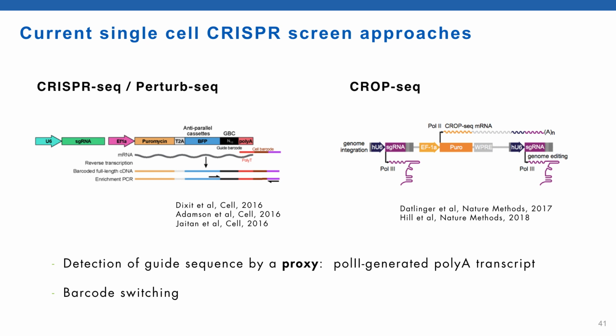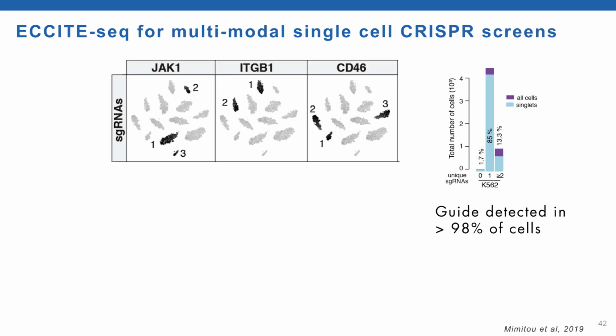In particular, on the left-hand side here, the CRISPR-seq and Perturb-seq methods have had some documented issues with switching between barcodes and guides, where the barcode that you think is associated with a guide ends up not becoming associated with that guide because of some template switching going on. These are both great methods, but we were motivated to take advantage of the fact that the molecule that's actually doing the perturbation is present at very high copy number. We reasoned if we could capture that directly, then we could use existing libraries, and probably have a very high capture rate of these transcripts.